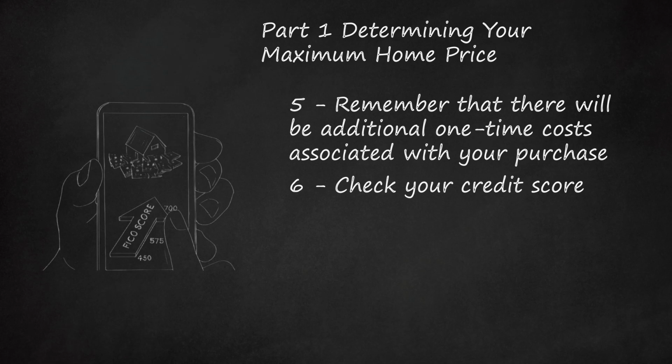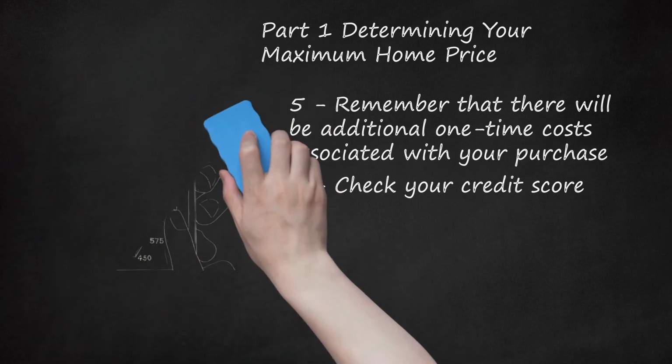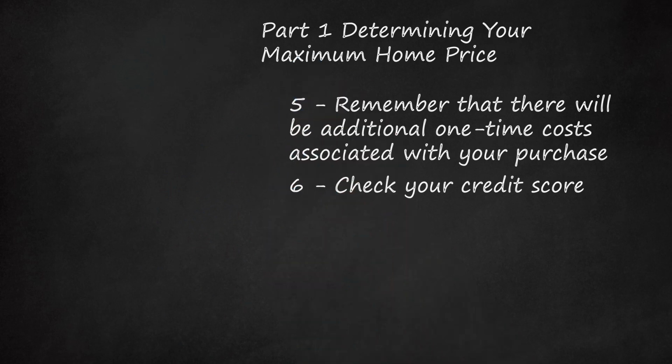For instance, to qualify for a FHA loan with a down payment of only 3.5%, you must have a minimum FICO credit score of 580. Applicants with a lower score will be required to make a down payment of 10% to qualify for a FHA loan. If you anticipate buying a home within the next 2 years, begin immediately to improve your credit score. Improving your credit score will get you a better mortgage rate, thus potentially saving you thousands of dollars in the long run, which will be reflected in a lower mortgage payment each month.